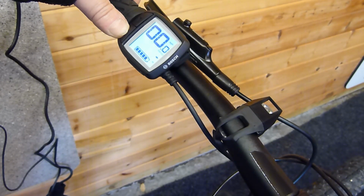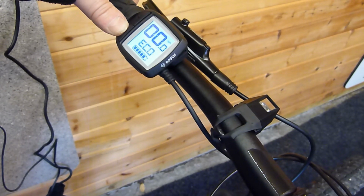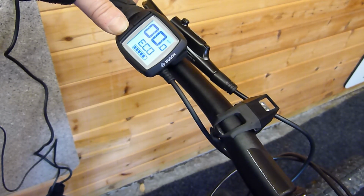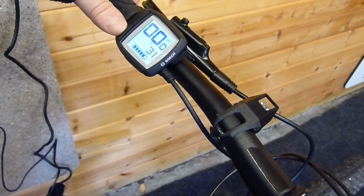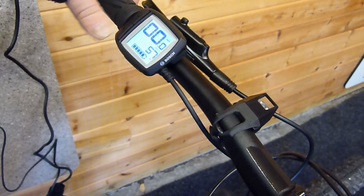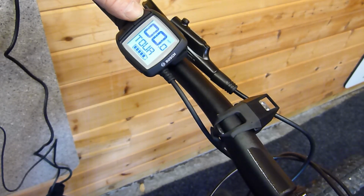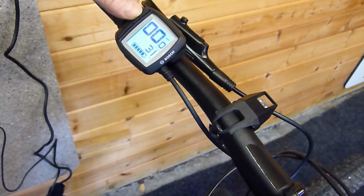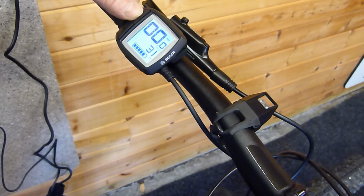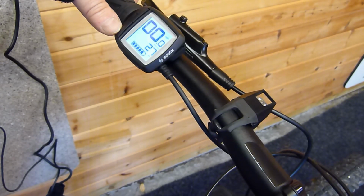Press and hold the minus to get your range. Need to be in a mode for that. That's the trip. Total mileage, get it in a minute. 57 miles range for eco, 37 for tour, 31 for EMTB, 27 for turbo. This is probably 90% charged.